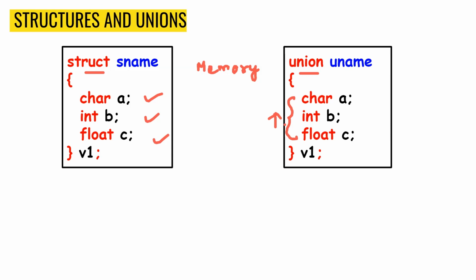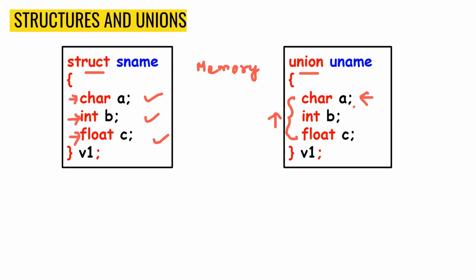Because of this, the way in which values are initialized for a structure variable or a union variable is different. In structure variables, initialization can be done for all the structure members, whereas in a union variable, we can initialize a value only for the first union member. For the other members, values cannot be initialized, but we can assign values when we write programs. The memory can hold only one value at a time in the case of a union. So the way in which members are stored is a major difference between structure and union.